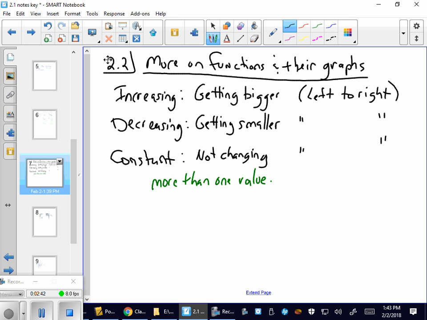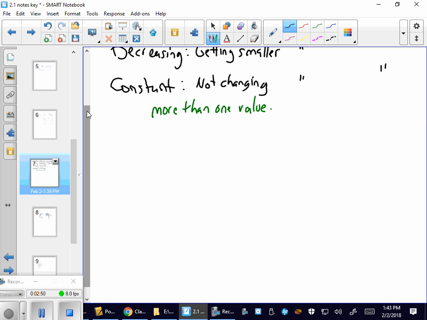So let's go ahead and take a quick graphical look at what this would be. And this is just a really simple sketch. So if we have some kind of a graph, whatever it looks like, and it does this. Well, from left to right, and I apologize for the little squiggles, that's actually something that's going on with the screen. That has nothing to do with the way I'm drawing it. From here over to here, this thing is going up. You should be able to see it's constantly moving up. Again, left to right, it's moving up. Sometimes it's moving up quickly, sometimes it's moving up slower, but it is moving up, so this is increasing.